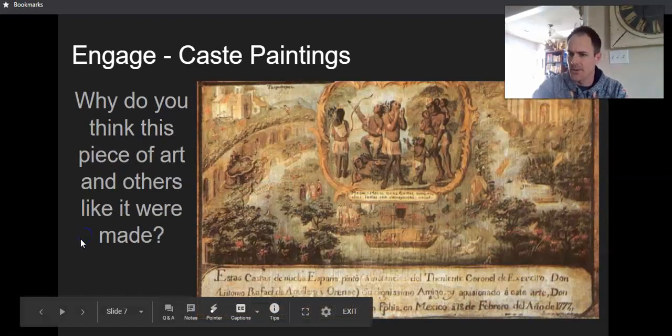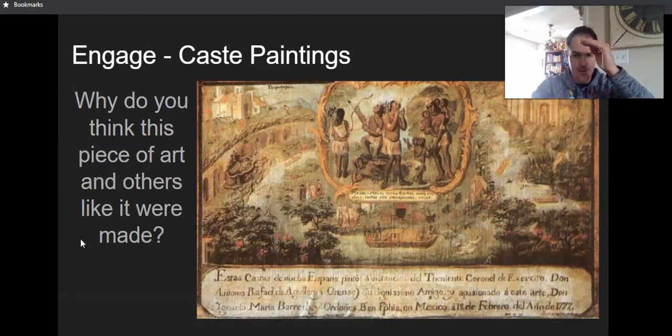And lastly, again, same piece of art. That first slide was the top part, and then that last slide was the middle part. Now this is the bottom of the painting, and I'll put the link to the full painting in the assignment, so you can view it on your own.